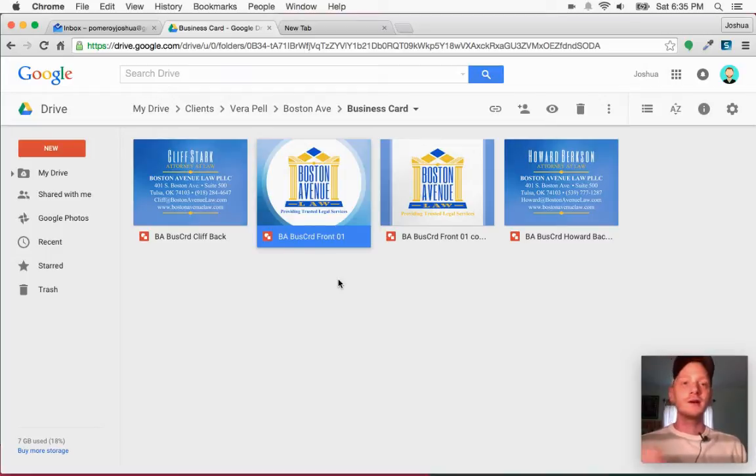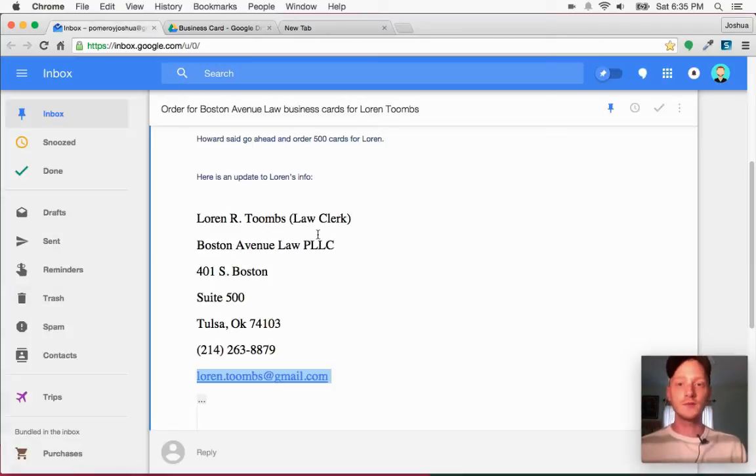So they have a person that they'd like a card made for in their office, and I've just received that information. And I'd like to share this with you so we can do that together. If you ever have this situation where, now how do I make changes to a document without losing what I have already made? I'm going to show you how to do that.